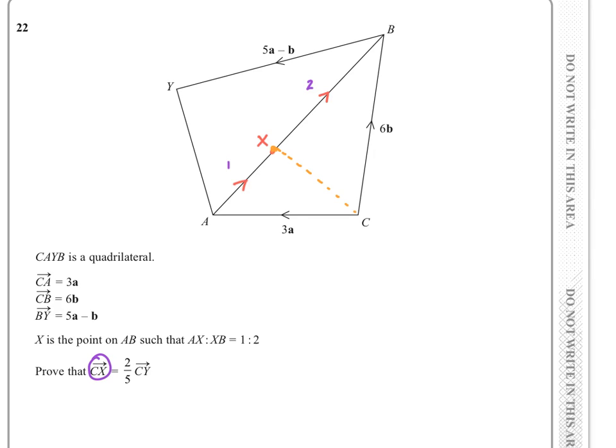Now if we want to do a journey of C to X, like so, then we can say that the journey is C to A plus A to X, and that's the same as C to X. So let's write that down. C to X is the same as C to A plus A to X. Now let's have a look at C to Y here, and I'll do this in red. So if we have C to Y, like so, then we can say that that journey from C to Y is the same as C to A plus A to Y. So we can write that down also.